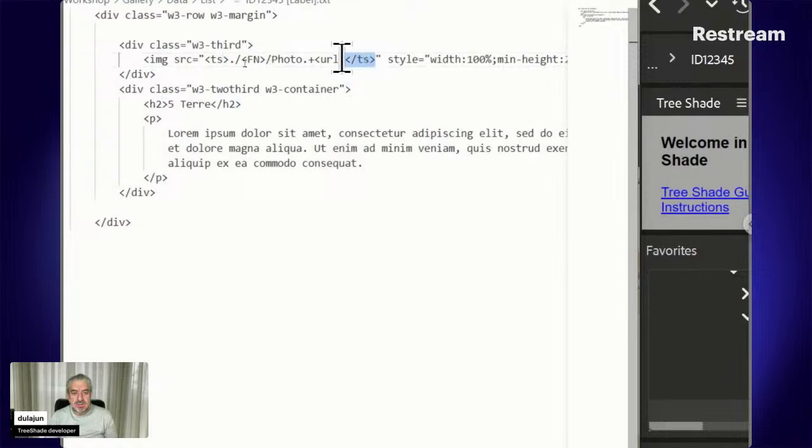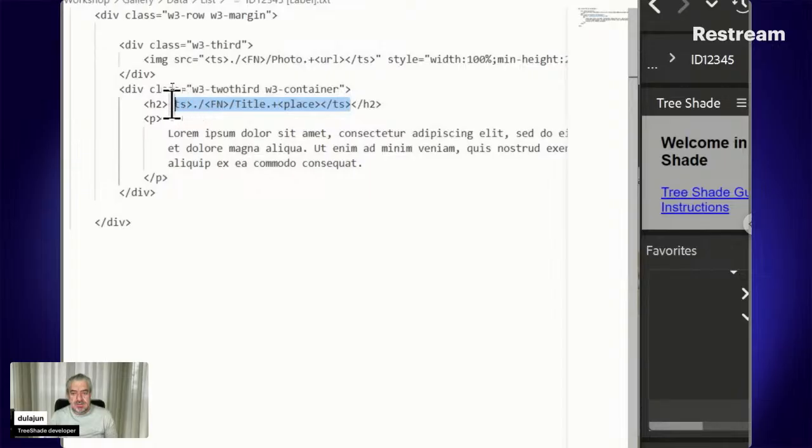Now let's copy the same and put it here in H2 for the title. Instead of photo we have title, and instead of URL write place, to place the text file itself.